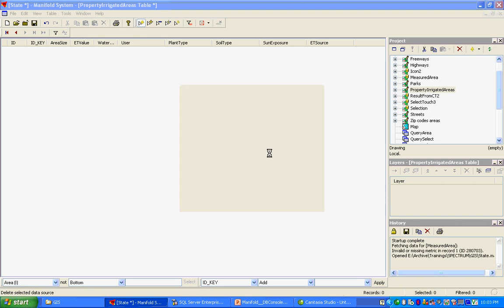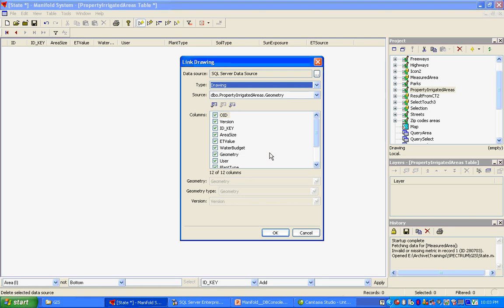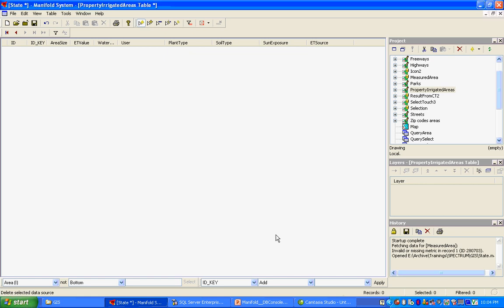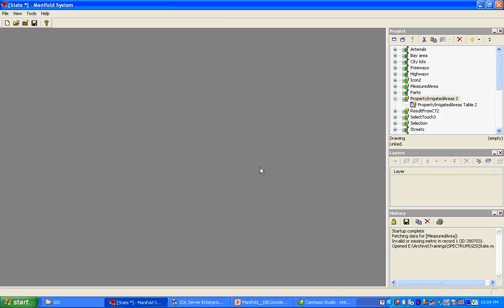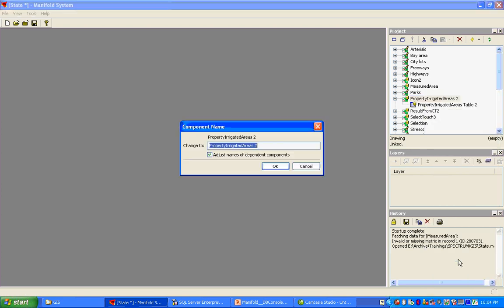Here it is, this layer just newly created. Click OK. Yeah, here we can see the newly created layer with the DB link. This is the old one. I'm going to remove this old one. Now just going to rename these.